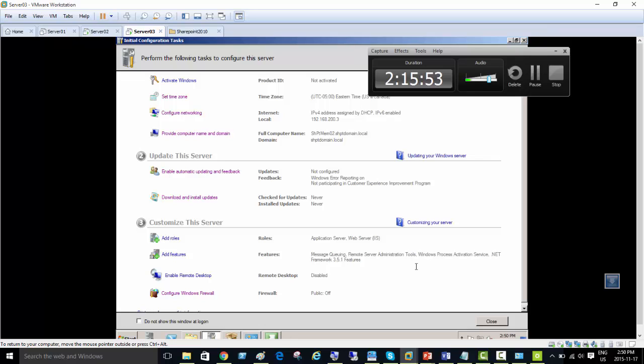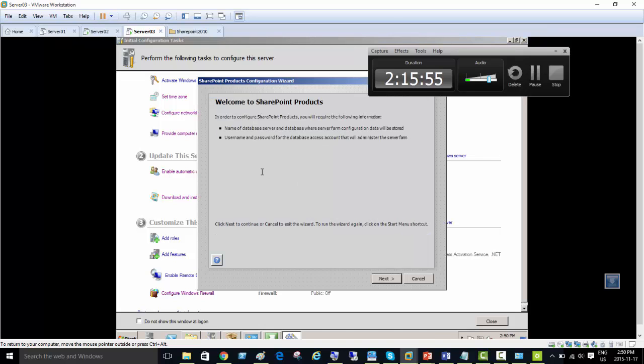So I'm just waiting for that wizard to start. Okay, there it is. In order to configure SharePoint products, you will require the following information: name of database server and database where server farm configuration data will be stored. Okay, so we're going to create a farm, and it's going to store that information in the database.